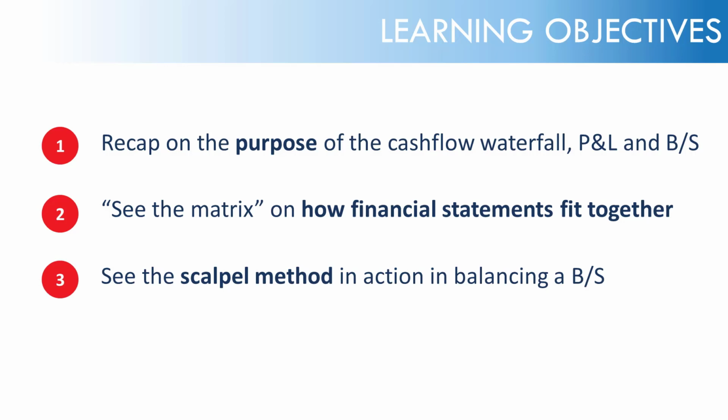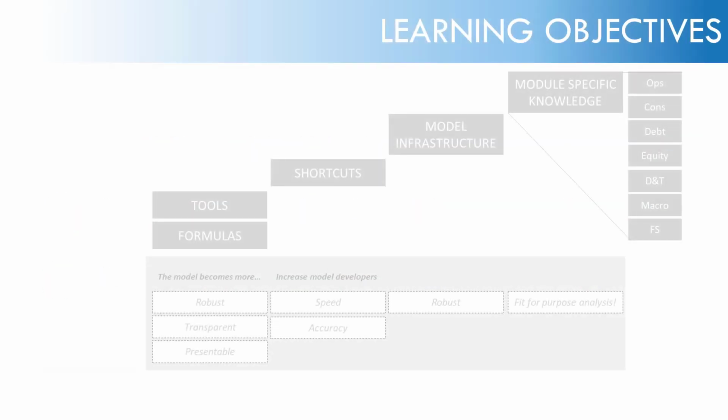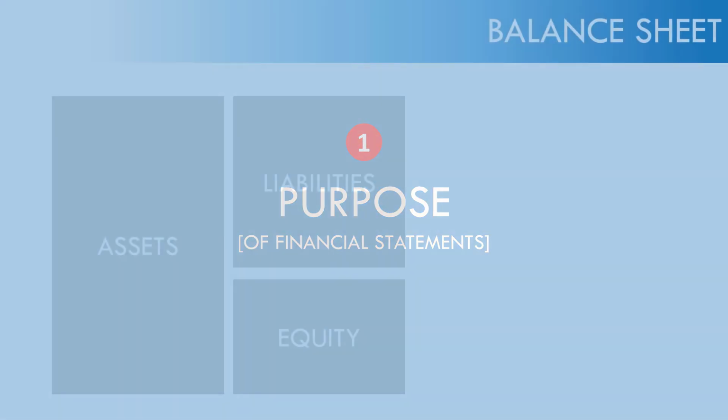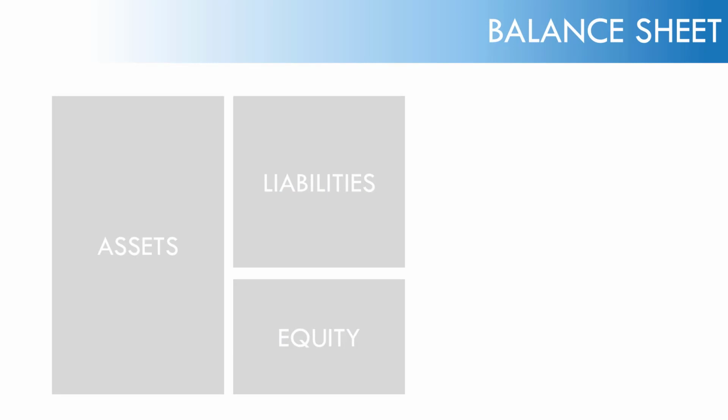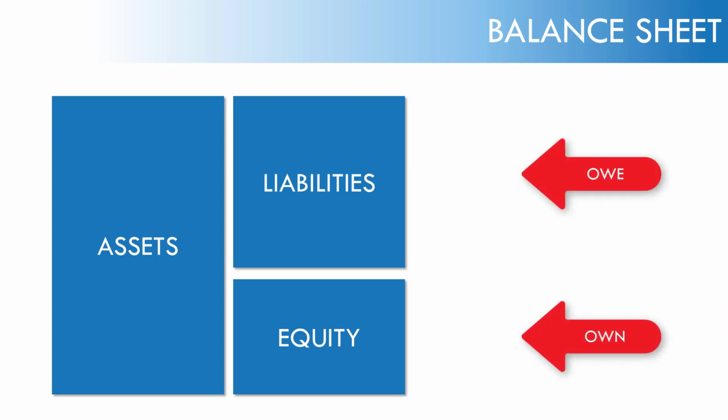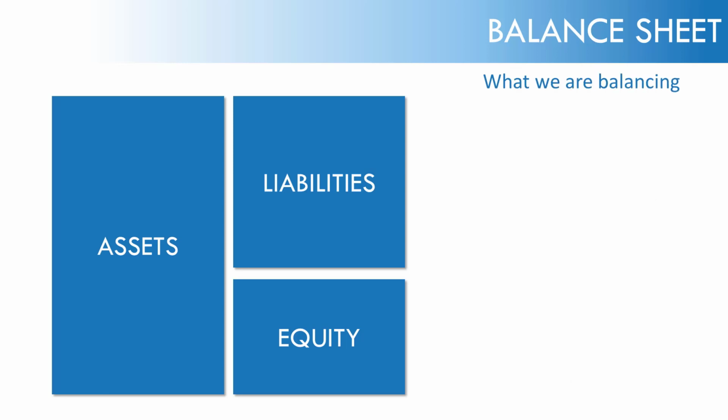So, how does this fit into the big picture? Well, it's module-specific knowledge. Financial statements, of course. So, a quick background. The balance sheet is made up of 3 big chunks: equity, liabilities, and assets. It keeps track of what the company owns versus what it owes. That's how the assets of the company are financed. So, what is it again that we are balancing? Here is the accounting equation, which is like the equation which governs the universe of accounting.